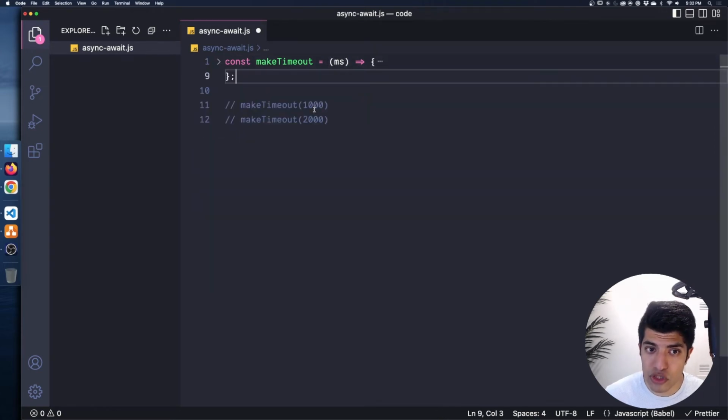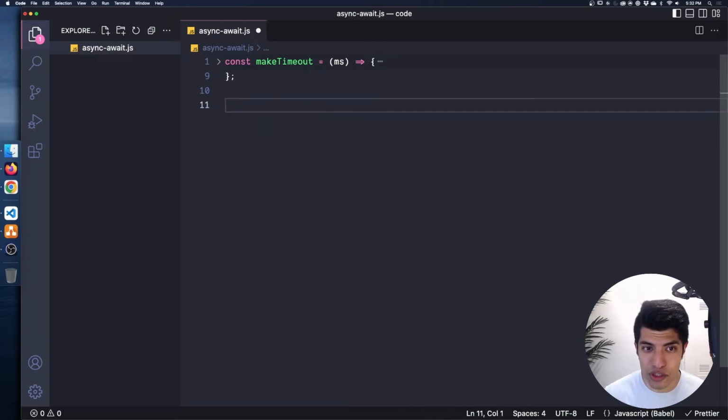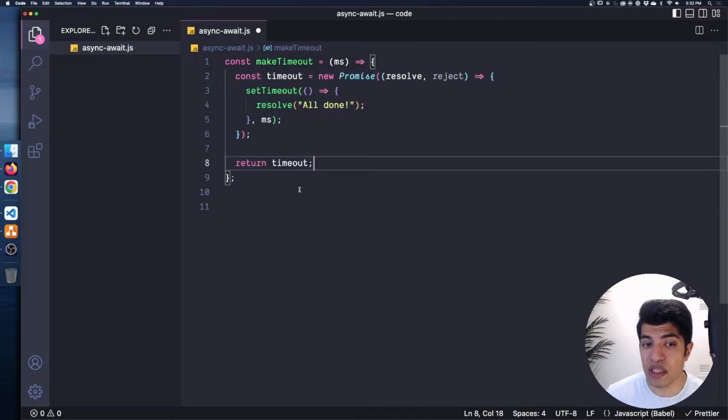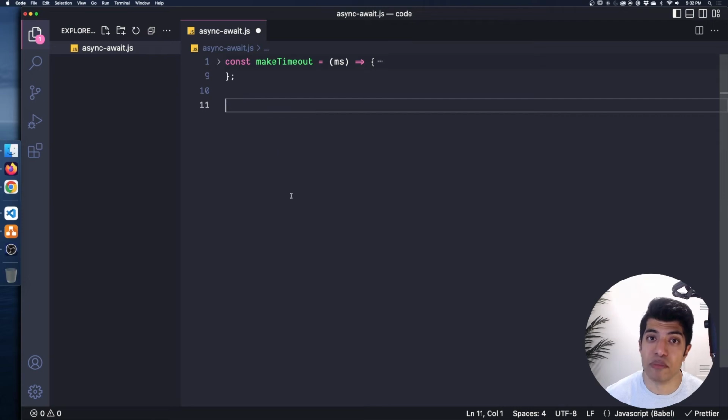All right, so I'm going to just collapse this so we don't actually have to worry too much about it and just assume that we have this function. And as we're working with this, I just want you to be aware that this make timeout for now is just for us as we're learning. Eventually, we're going to work with functions that work the exact same way, except they're going to be doing things like fetching data or going off to get some data from our hard disk. They will effectively work the same way, where they will return to us a promise once that activity that we've asked for is complete, whether that's going across the internet to get some data or just going down to our hard drive to fetch it locally.